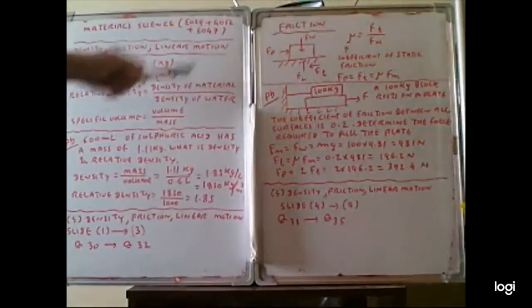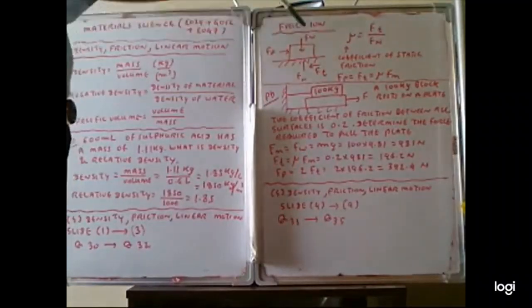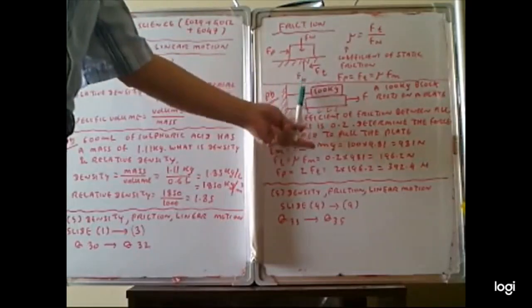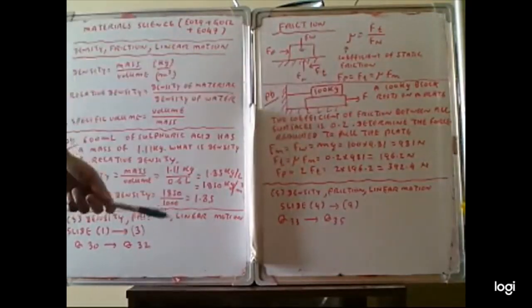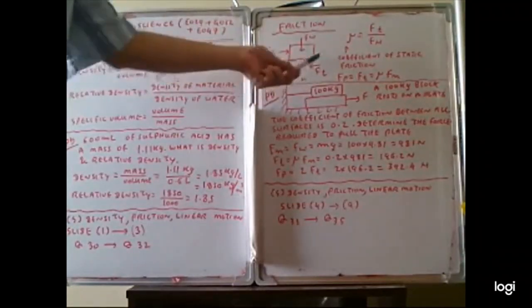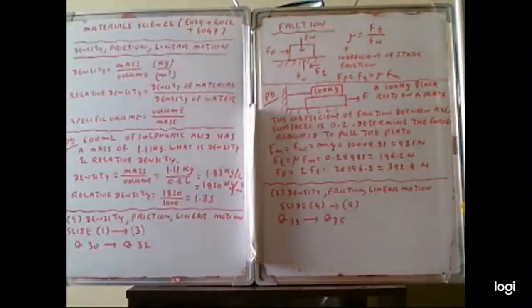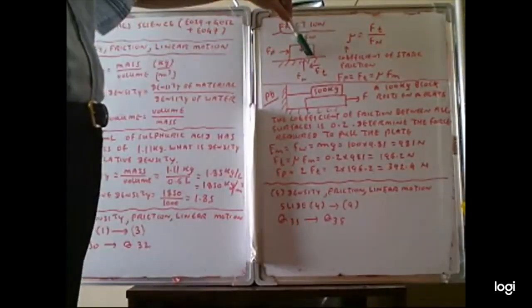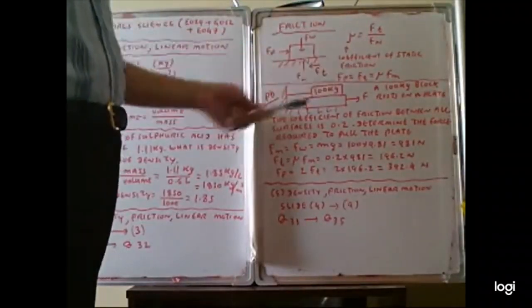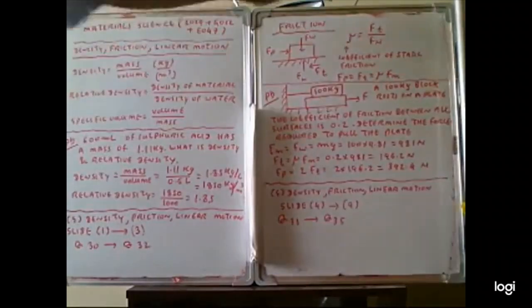The next topic is friction. Here is a mass, an object lying on a surface. This is the total weight, Fw. It is put on the surface, and the surface gives an opposite force, Fn, the force on the surface to carry the object. F is an external force. Ft is a tangential force, caused by the friction between the object and the surface. The coefficient of friction, mu, between the object and surface is the coefficient of static friction, calculated by Ft divided by Fn. Therefore Ft is equal to mu multiplied by Fn. So this is the friction equation.